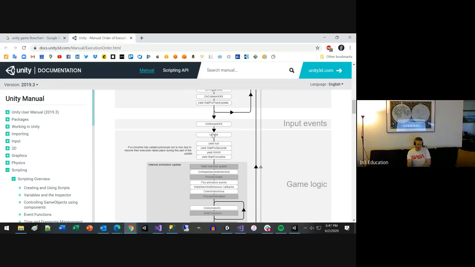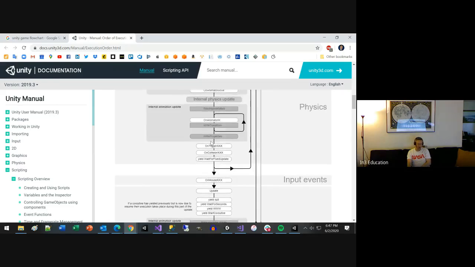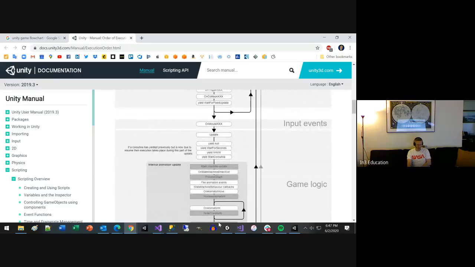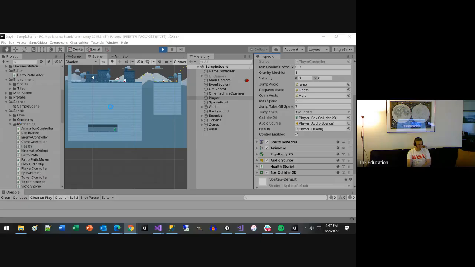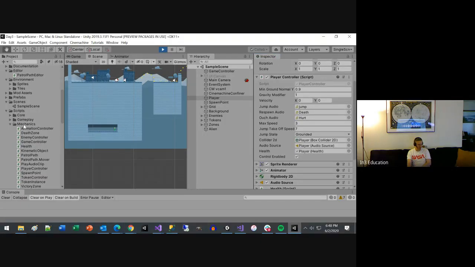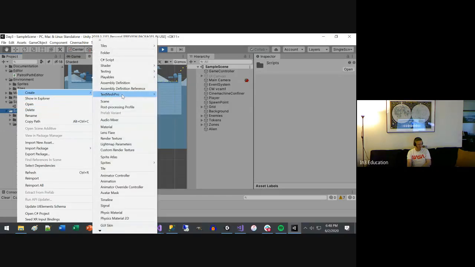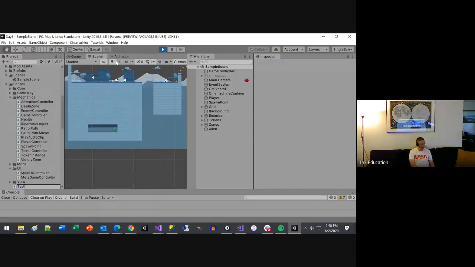Update, probably the most important. Well, yeah, start and update are equally important. It's one of the reasons why whenever you create a new script here, it automatically generates those functions. You don't necessarily need those functions.